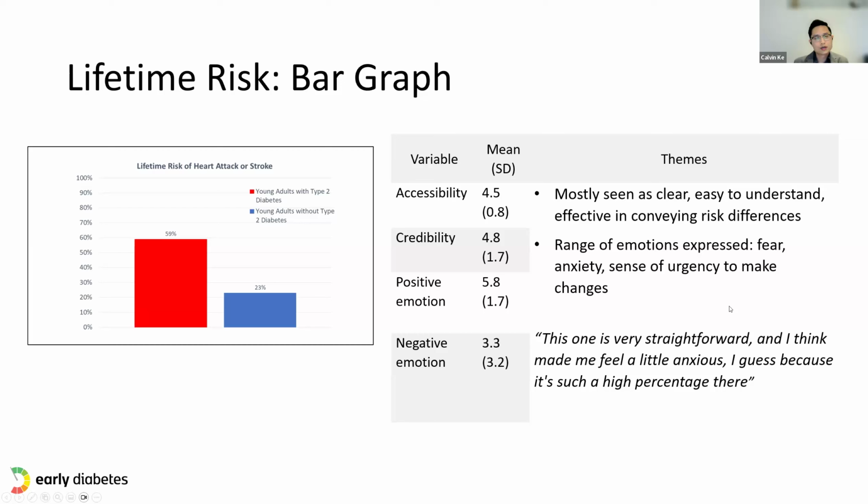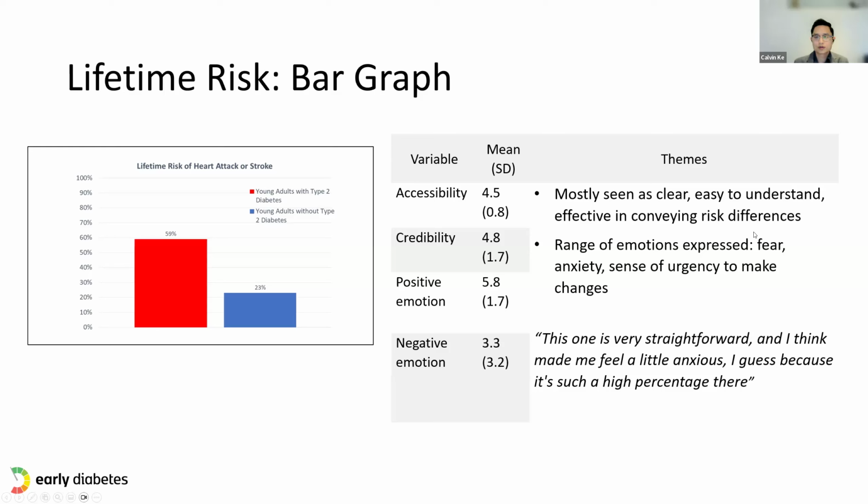Then we tried to show people a lifetime risk. There's more and more information showing that lifetime risk is something that we should care about, especially in young adults with conditions like type 2 diabetes, because that lifetime risk is so huge. And that's, in the end, what we're trying to prevent. It's those complications that occur, not within the next 2 or 3 years, but within that person's lifetime. So lifetime risk of cardiovascular events is actually very high compared to people without diabetes.